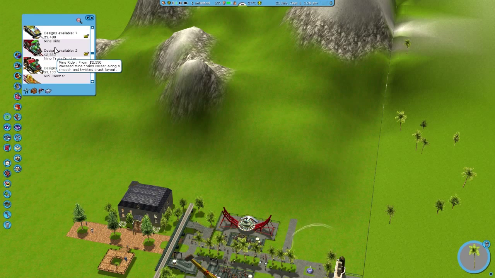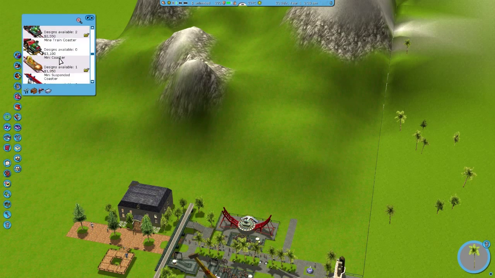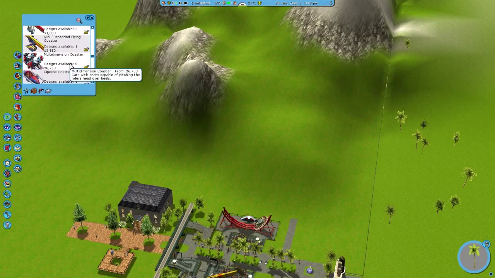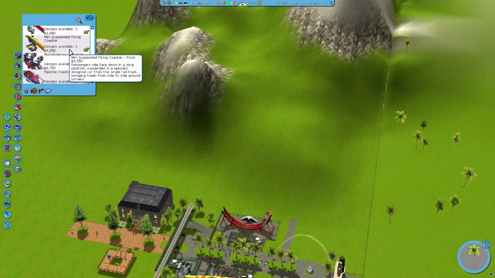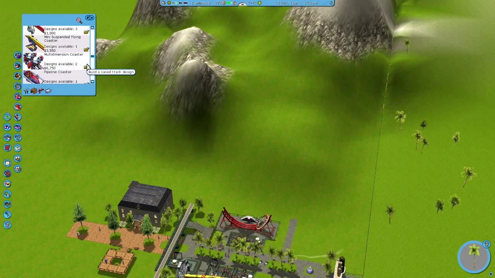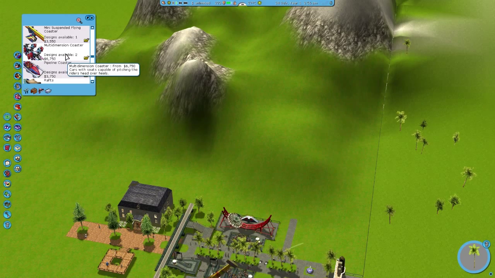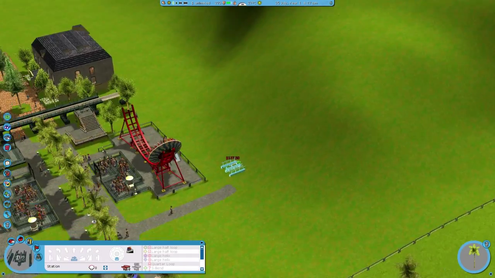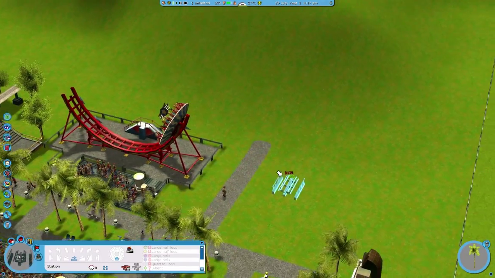What should we do? Oh yeah, mine ride, let's go. It's a mine on the top of your snowy peaks. Mini suspended coaster? That doesn't look very exciting. Mini suspended flying coaster? Oh, it flies even though it's still suspended from a rail somehow. Multi-dimension coaster? What do you mean multi-dimension? I thought roller coasters did go in three dimensions. What is this? Fourth dimension? Goes through time or something? Time traveling roller coaster. Let's have a look at this. I bet it's not very good.